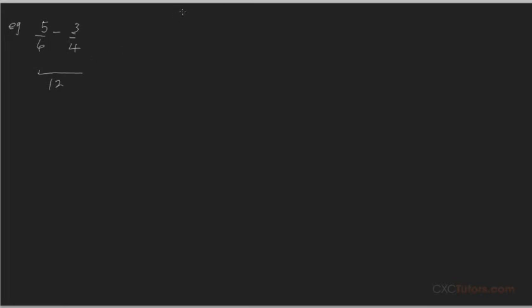So let me just remind you, the multiples of 6 are 6, 12, 18, and it goes on and on. If you look at 4, we have 4, 8, 12, 16, and it goes on and on. So we realize that 12 is the lowest of the multiples. If you were to continue, we would have 20 and then 24. Even though we have 24 right here, it is not the lowest one. So 12 is the lowest multiple that both 6 and 4 can go into, so we'll select that.